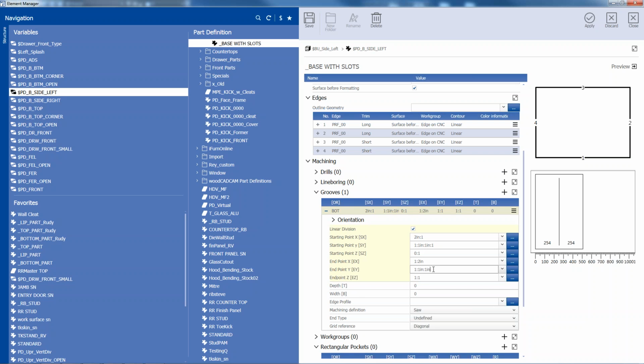Hey Larry, why would we have a start and an end on the Y if we want to go up in an angle? Yes, if you want to go at an angle, you'd have a different end point in Y. Okay, got you. Or if you were routing in Y, then you'd have the same start point in X and different endpoints in Y. Okay. Okay, endpoint Z is the same as the start point Z.